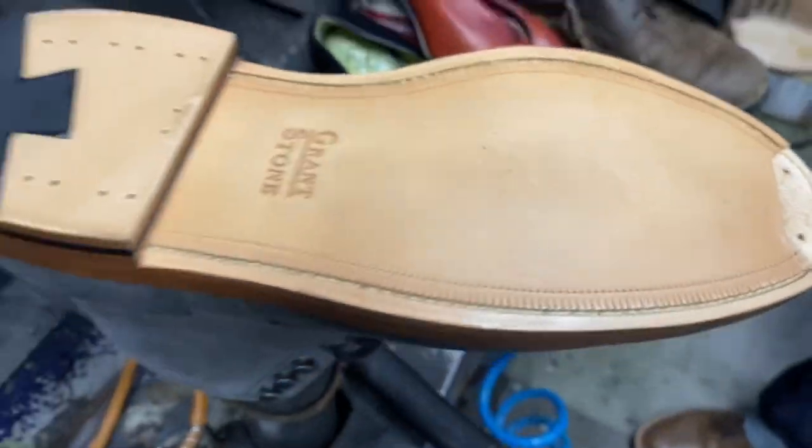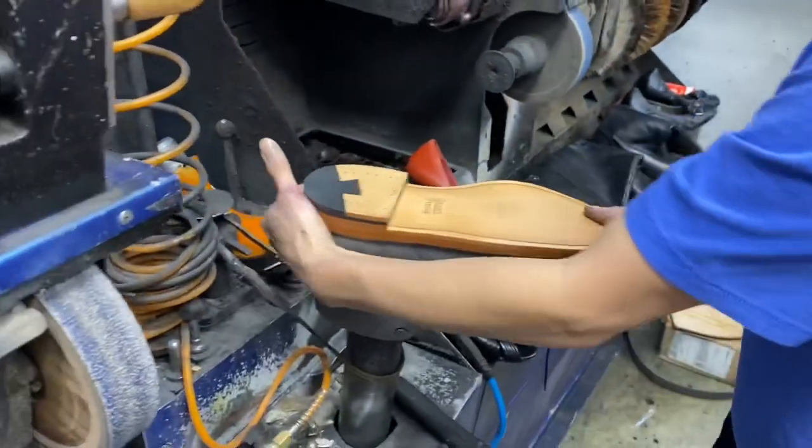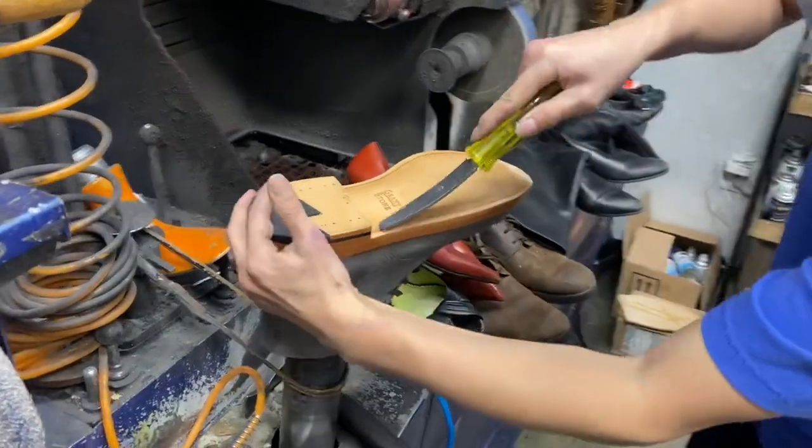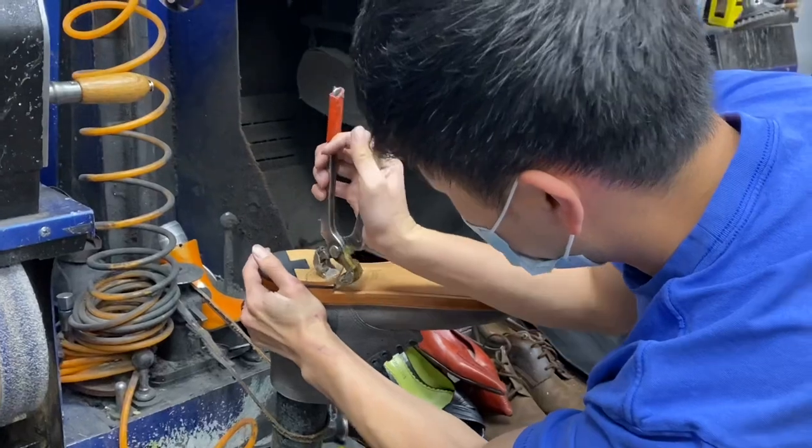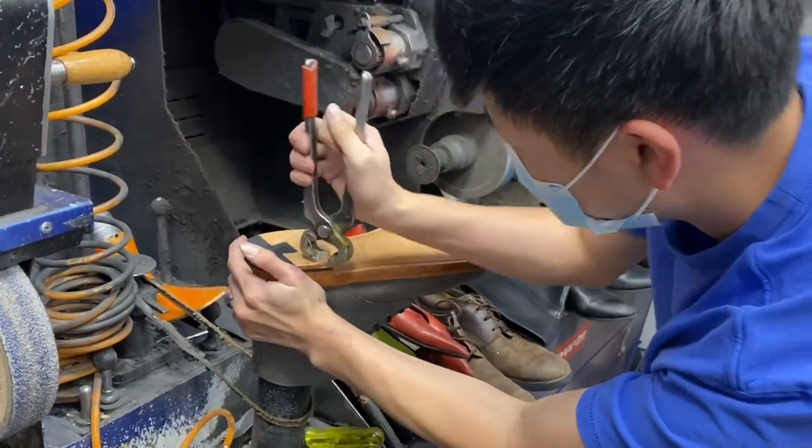Let's get a close up there. That's where the toe tap was. Toe tap is off. All right, let's see how the bases come off on these. I think I'm just gonna take the heel off first. Oh God. Good call.